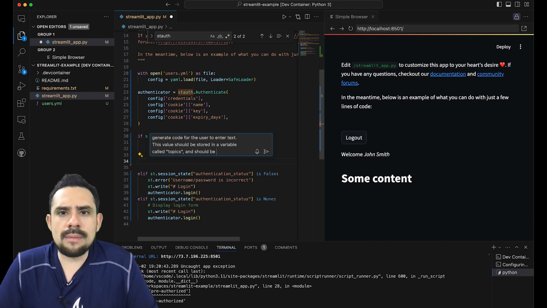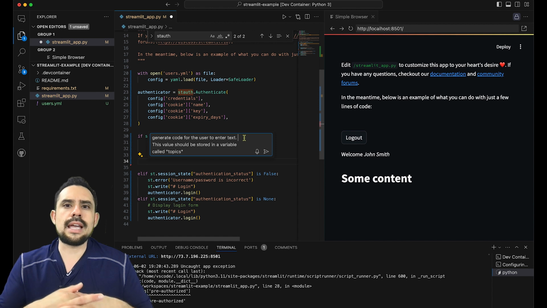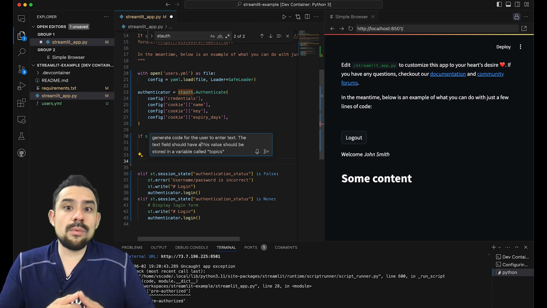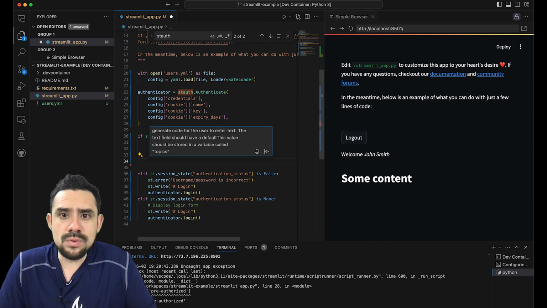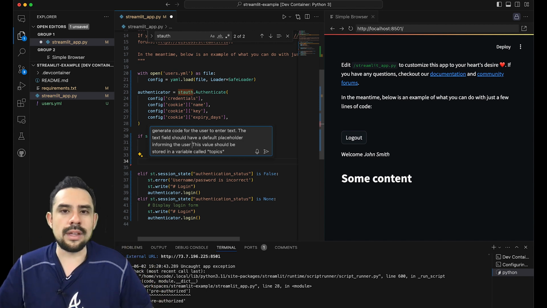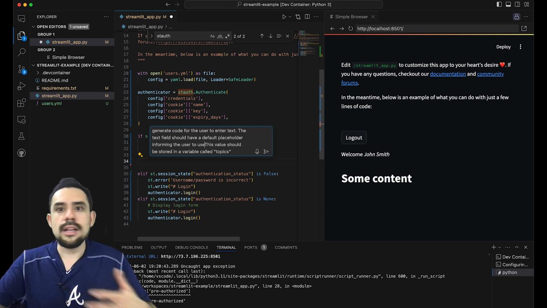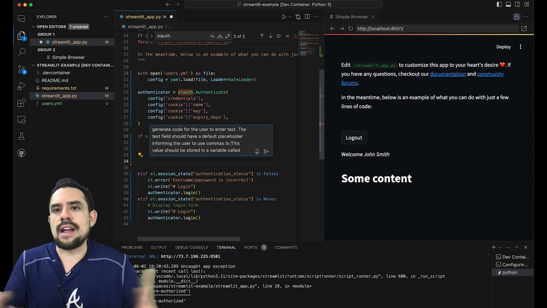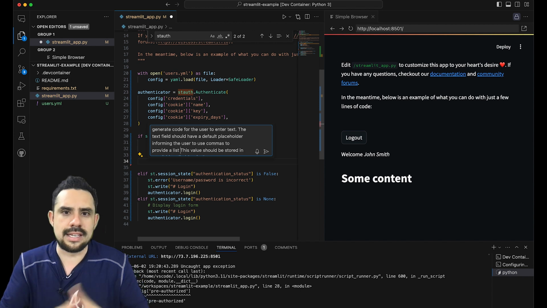So you can see here I'm explaining not just what I want to create in the user interface, but I'm also telling it how to store it in a variable. I'm also telling it what default text I want to use as well. And again, that's the power of this. What GitHub Copilot is going to be doing here is it's going to crawl through the web and essentially discover everything, all the context I'm providing in the instructions.